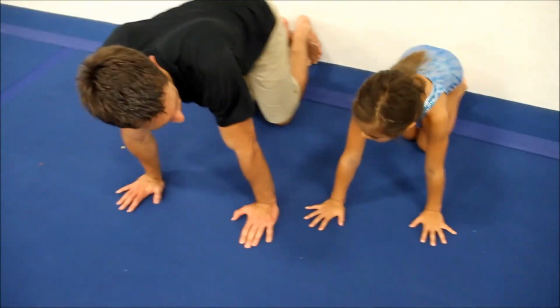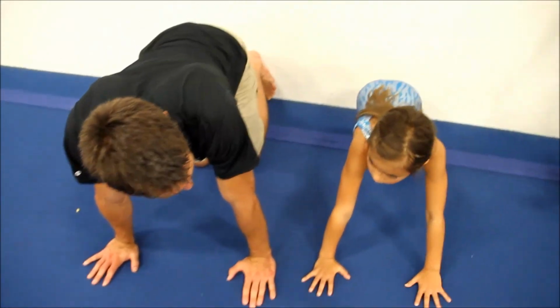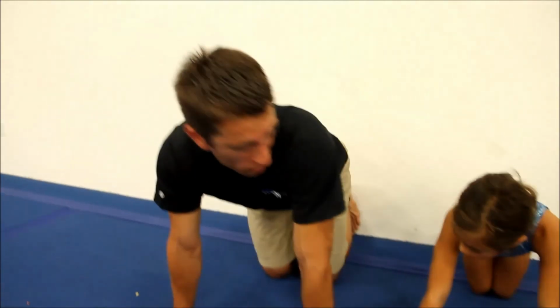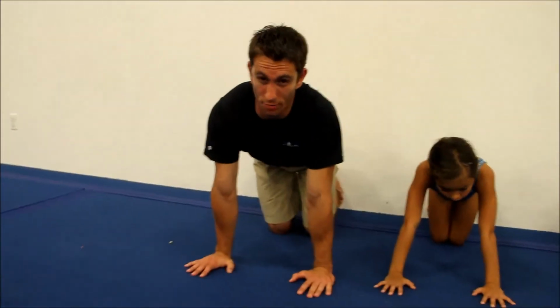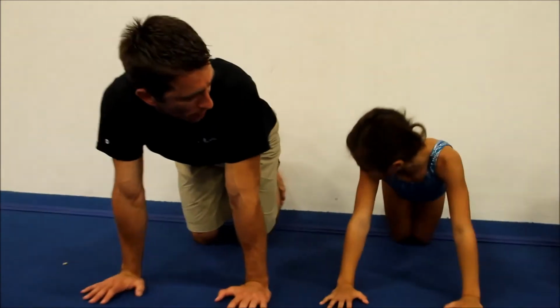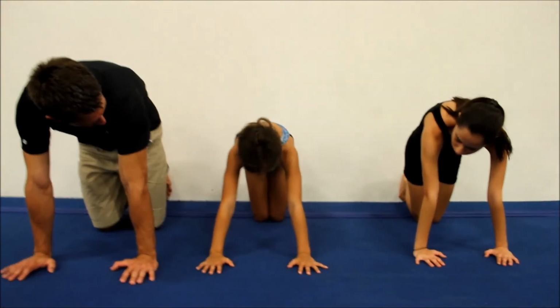I've got drills for bronze, since we have a lot of younger students. To get this concept down for hollow, it's a little bit difficult. This drill is really simple. You show them the arch and the hollow, so the positive and the negative, the opposites. Go ahead and show me your hollow position. You're going to push through your back.